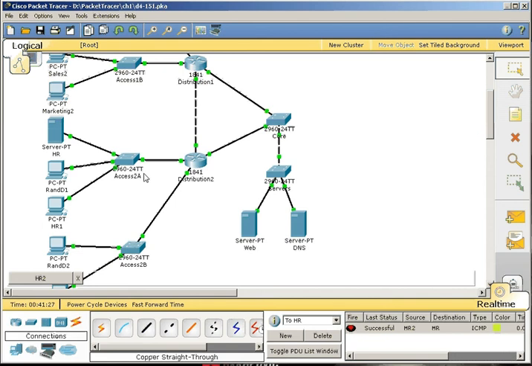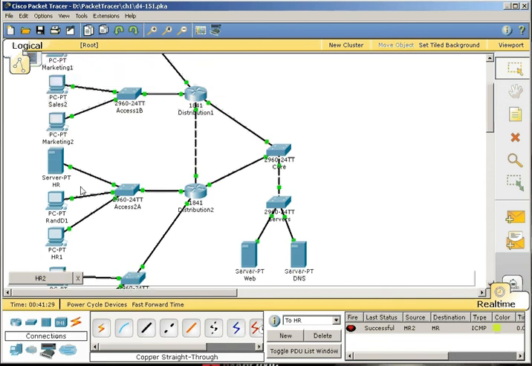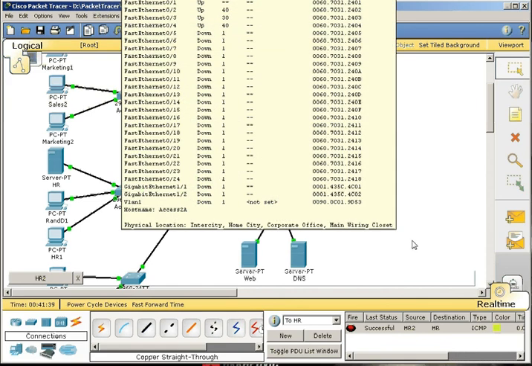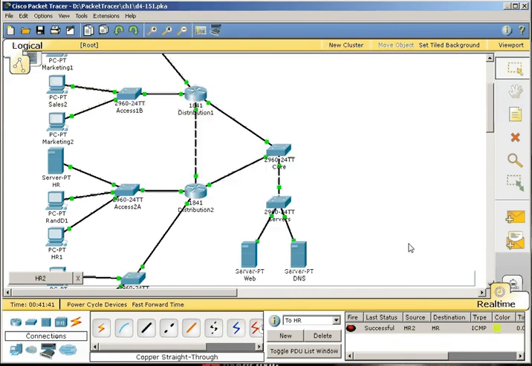So we could take and move these random PCs that are connected in random switches and move them around in the data center so that we have all of our servers plugged into this one switch on the same network, or even on different networks, just as long as they're all plugged into the same switch. The advantage to that is we reduce the number of hops that a packet has to take to go from point A to point B, thus reducing our latency, making things faster, making our network flow better.